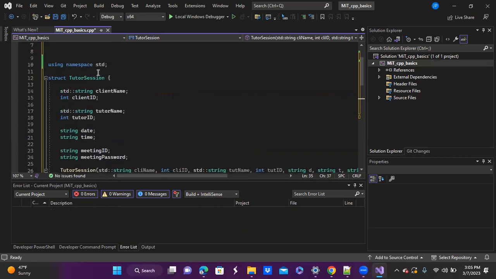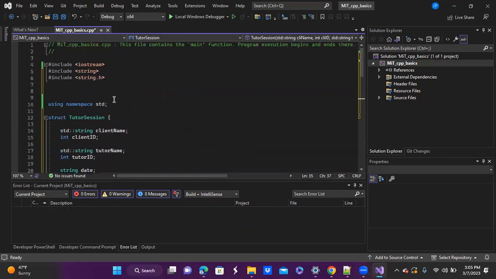So I've now created the struct of tutor session, and this is just going to be part of this application.